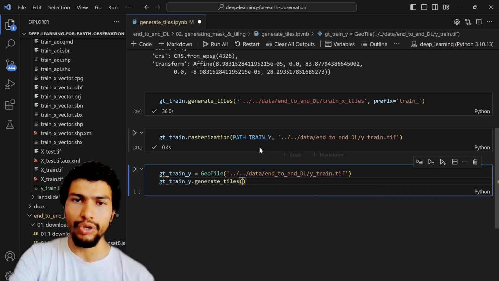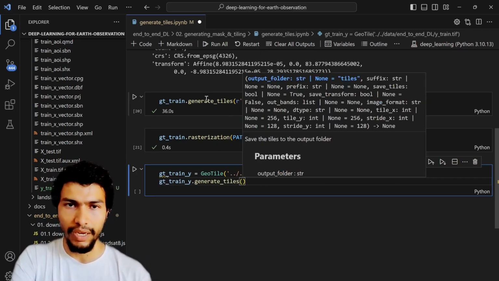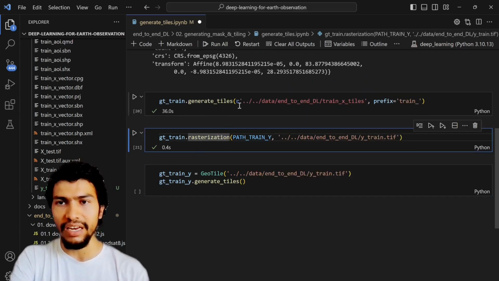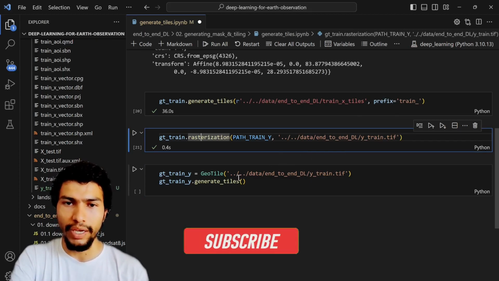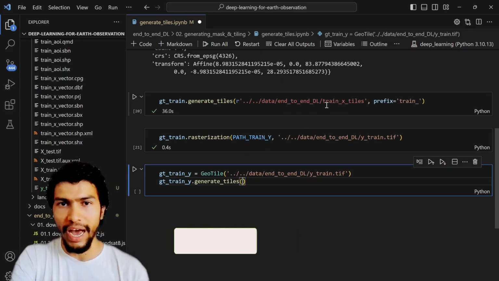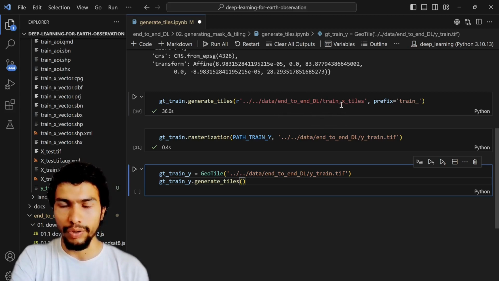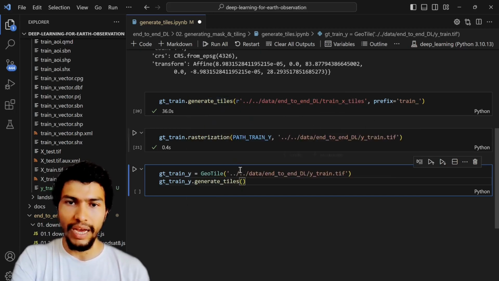Make sure you generate the tiles similar to the previous one, because each tile should represent the corresponding mask. So you should not change the tile x and tile y value, which is the width and height of the tiles.